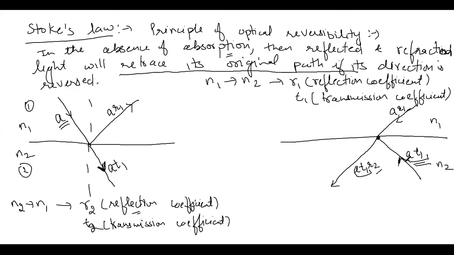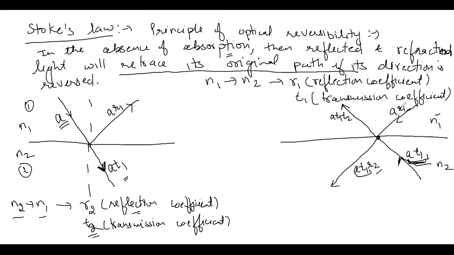Again, a part of it will be transmitted also. Transmitted part here. If this is AT1, this is the amplitude of incident, and we said if you are going from N2 to N1, T2 is the transmission coefficient. So incident multiplied by the transmission coefficient. This much of this incident light will be transmitted into the medium whose refractive index is N1. So this is what would happen if we reverse the direction of this AT1. A part of it will be reflected and a part of it will be transmitted here. Now let's do the similar for the other one.